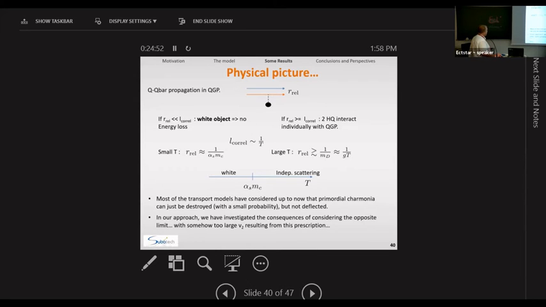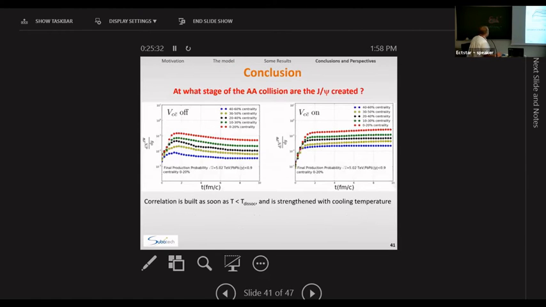And for some of the temperatures, in particular for the early and intermediate stage, we might well be in the other regime where in fact the interaction between external partons and both Q and Q bar should be considered as the sum of both individual interactions that are completely uncorrelated. It is exactly what we have in the model. So one might dispute whether it's a good or bad approximation, but it is definitely what we have done. And in this respect, it allows somehow to offer a different perspective with respect to the traditional approaches in transport theories.